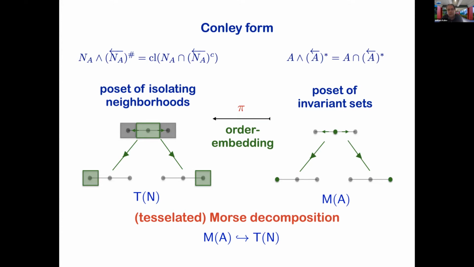And the poset that has the meaningful order is this poset of the isolating neighborhoods, right? And in this case, as I said, they're isomorphic because I constructed it that way. But when you start from just a decomposition of the space and you try to identify attracting blocks, and then you do this construction, there's no guarantee that this is going to be an isomorphism, right? It's just going to be an embedding. And as I said, I'll do an example in a moment.